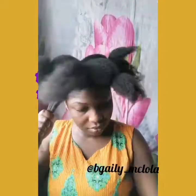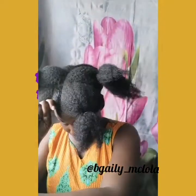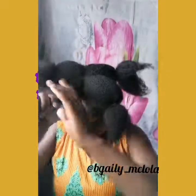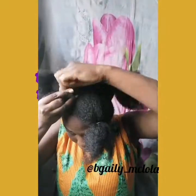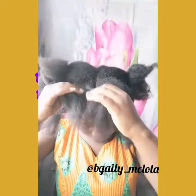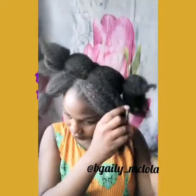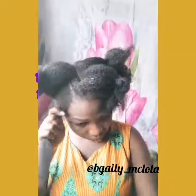So during this video, the first thing I did was to section my hair into two, the one at the back and the one in the front. The one in the front I sectioned into four, and in each section in the front, I sectioned them into three. I used the rubber band to hold the sections in place while I used the gel to make it stick so there will be no flyaways.